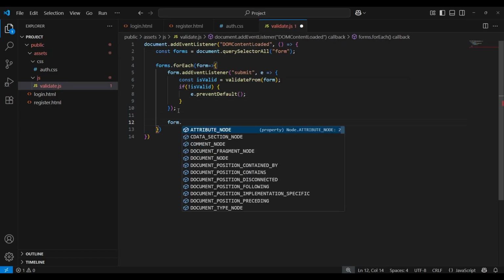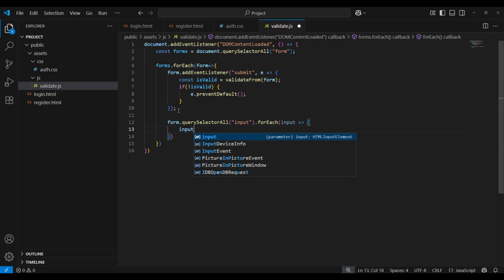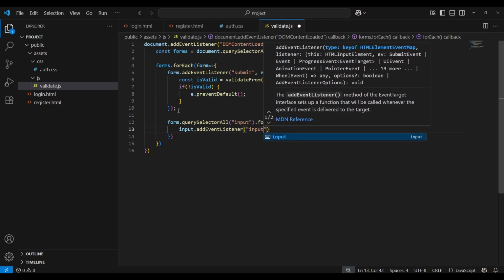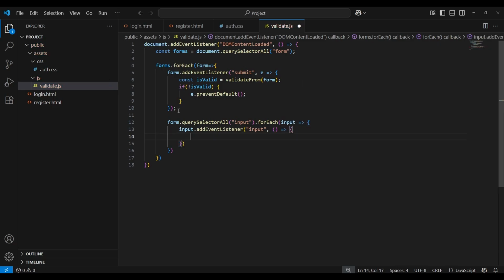Then after that, let's create form dot querySelectorAll, and we will get all the inputs from the form, and forEach input with the arrow function, execute the addEventListener function. So whenever inside input something happens, it's gonna execute validateField function, and we will pass the input. Let me close all the brackets.